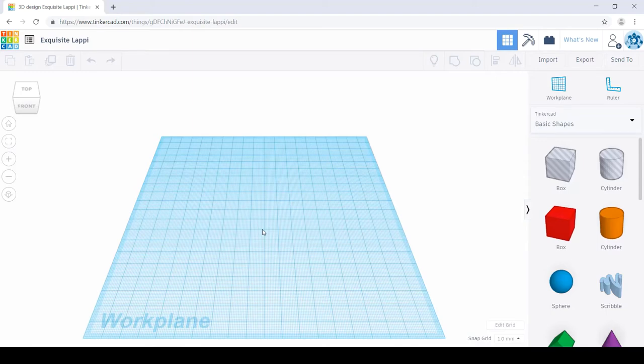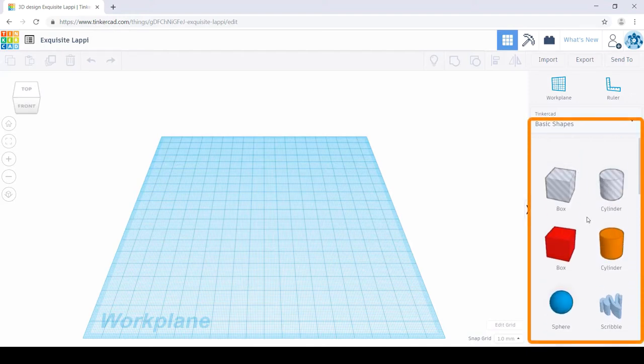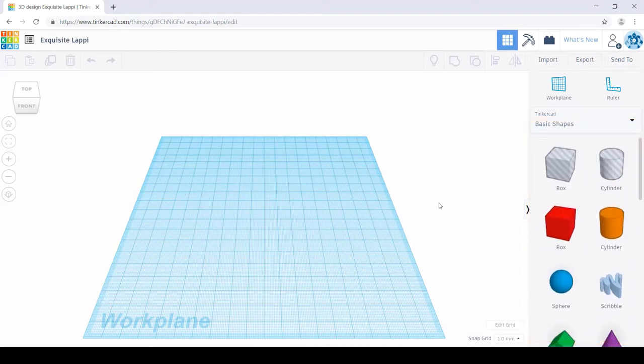All right, so let's go over our basic tools in Tinkercad. We'll go back to our space that's blank. You should have this screen that says work plane in the bottom here, and it's kind of like a blue square. So your work plane is the space in which you will drag all shapes from our toolbar over here of basic shapes. Before we start dragging shapes in, let's go over our viewport and what we're looking at.